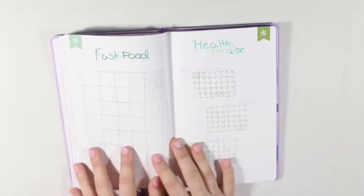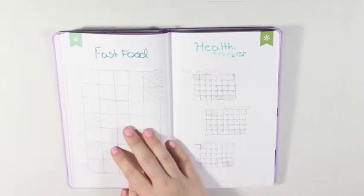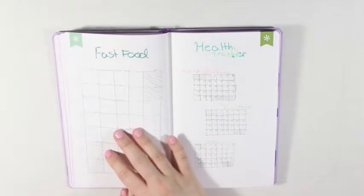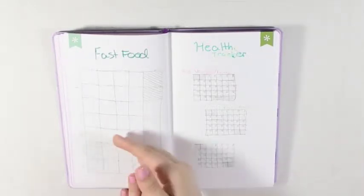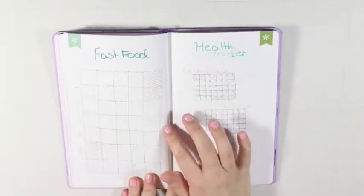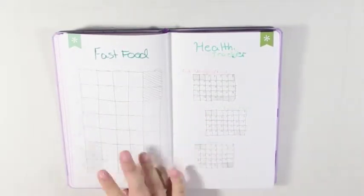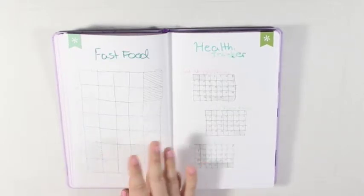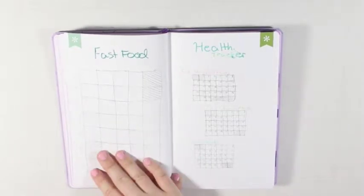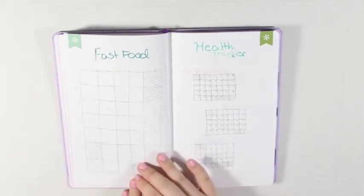And then I have my weather tracker, which I keep the same. And then these two things are what changed. So normally right here I would have my grocery list, but I was finding that I wasn't really using it as much. So I figured I would just do a little calendar for the month of May and use it to track my eating out or fast food or anything like that. I figured that would be a better thing to track as opposed to my groceries, which I mark in my regular planner.